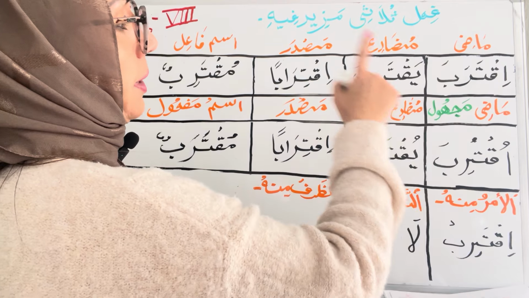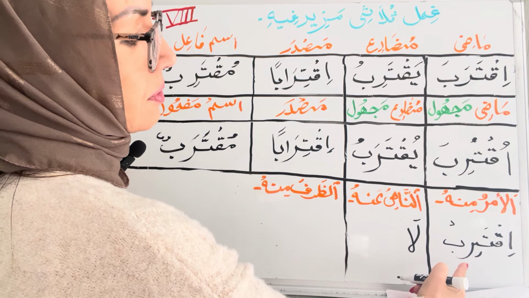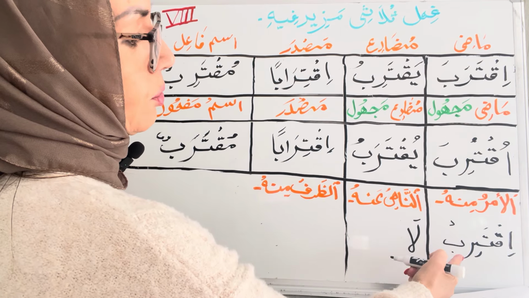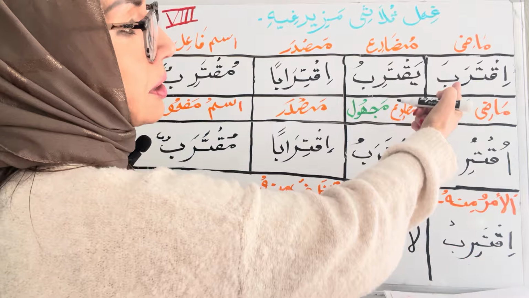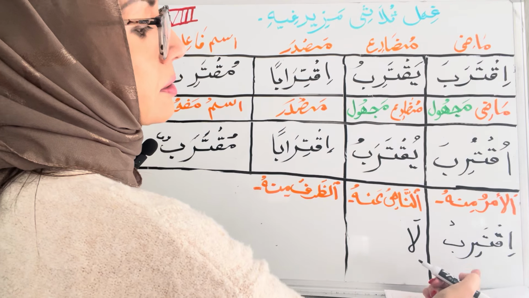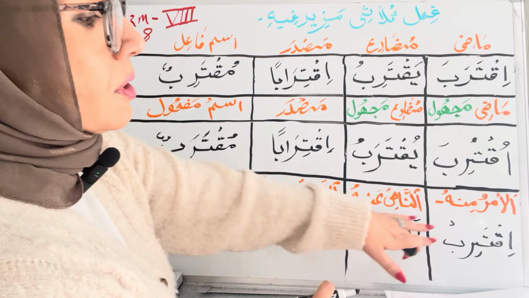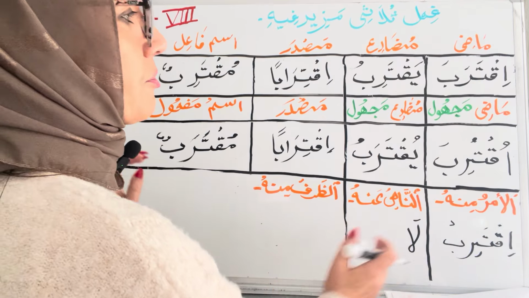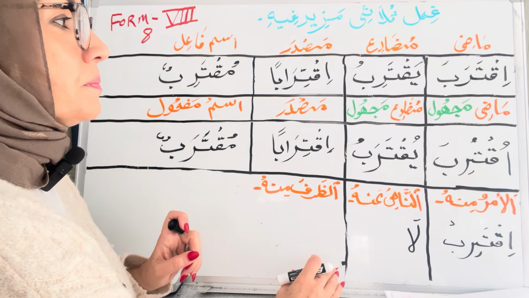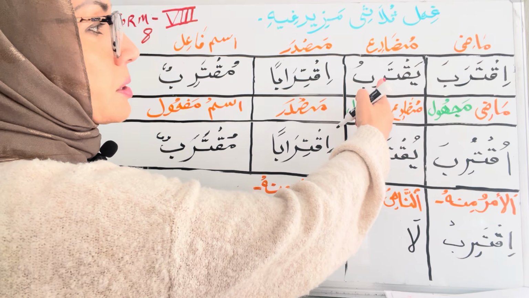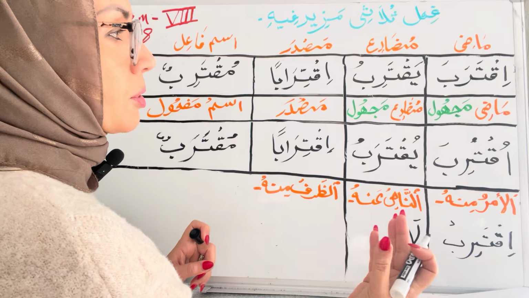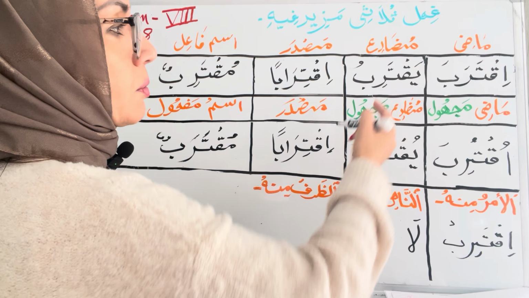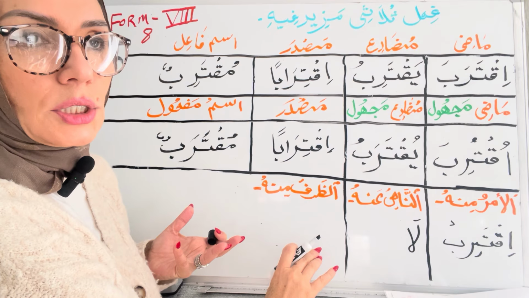you're probably wondering why we have the command al-amru minhu, it's iqtarib, and here is iqtaraba, and here's iqtarib. So even though there's some changes with the ba sukun and then there's a kasra here, it's beginning with the alif. And here, remember we talked in mudari, to make it an amr, a command version, we have to get rid of the ya. So then you're stuck with the sukun. And in Arabic, you can never start with a sukun letter.